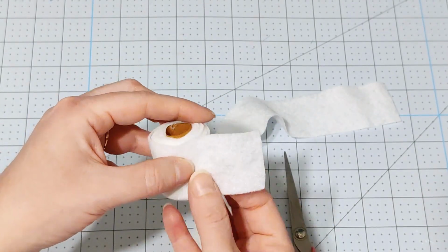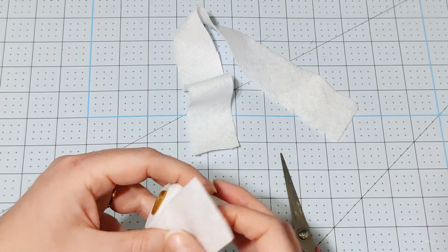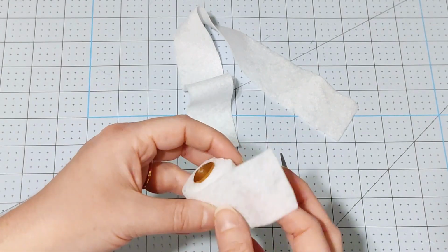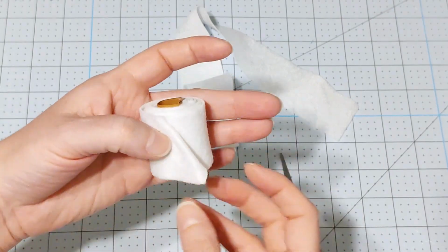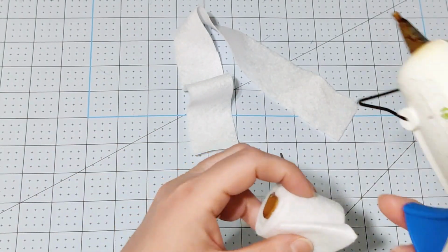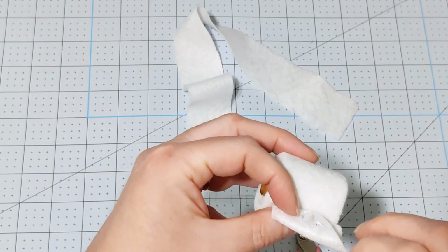We could just add a layer of glue in here and then just attach it so it swings open. Or we could use double-sided tape for that as well. But because this is felt, it may not hold up unless you use something like hot glue or fabric glue. Or we can always roll it too, and then just add a little dab of glue right there. I think I'm going to do it that way. Just add a little tiny dab right there.